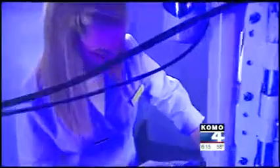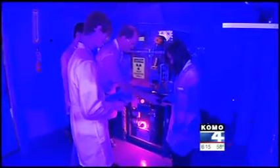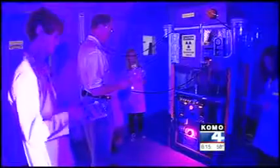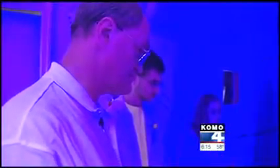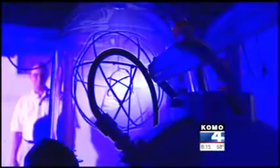They didn't build it on their own. They had help from Mr. Fusion. They're working with real neutrons, they're working with real radioactive particles. Carl Greninger is Mr. Fusion, an IT engineer at Microsoft by day, but on Friday nights he opens up his nuclear garage to students and surprised neighbors. We tell them that we have a nuclear reactor in our garage and then we enjoy the reaction.